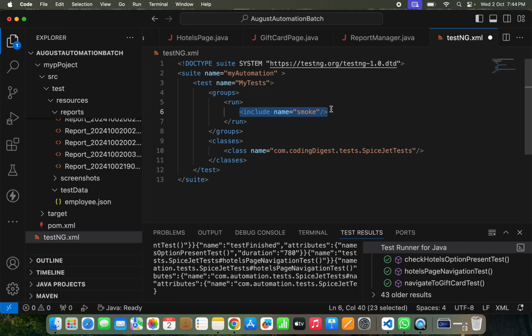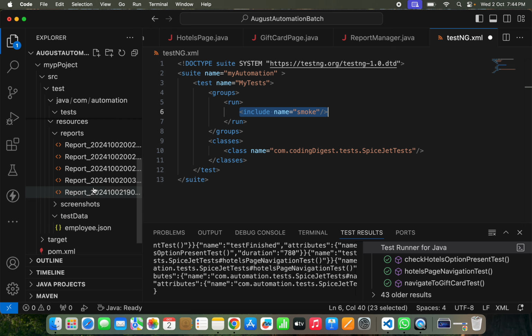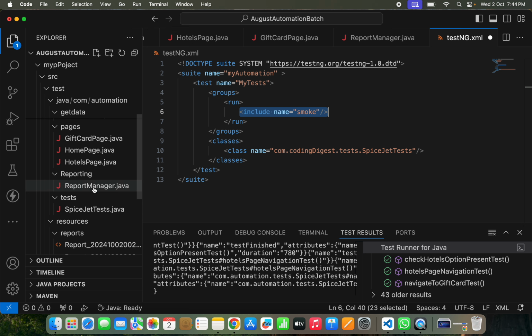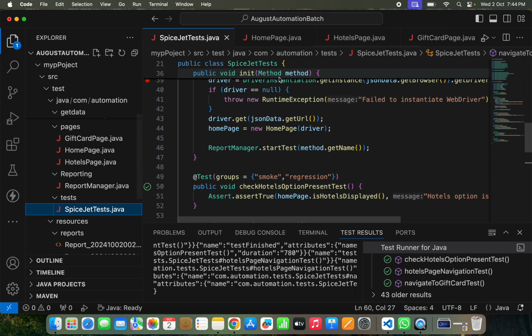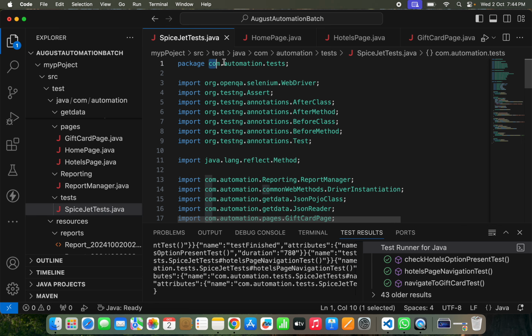It's smoke only, which are tagged with smoke. And what is the test class? In the classes we have to put the test class name. So what is the test class here? Let me find out. The test class name is from here.